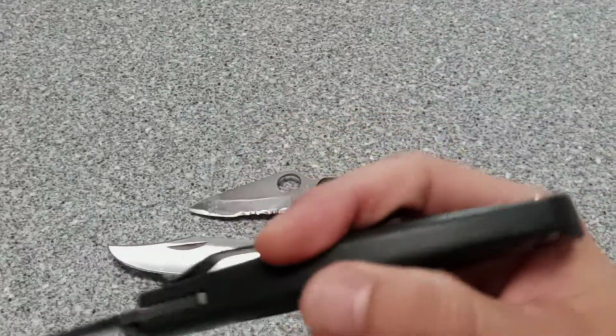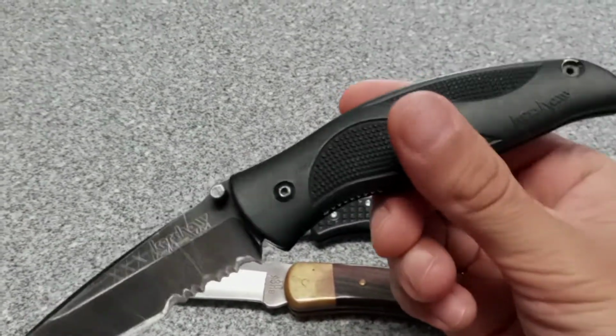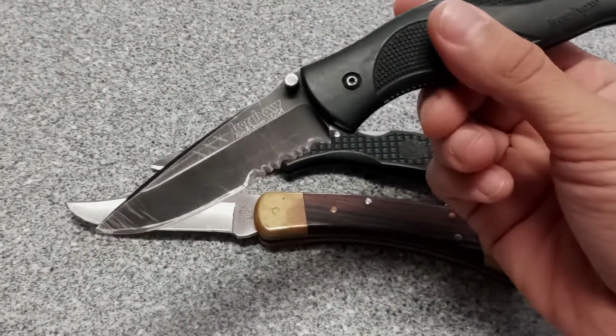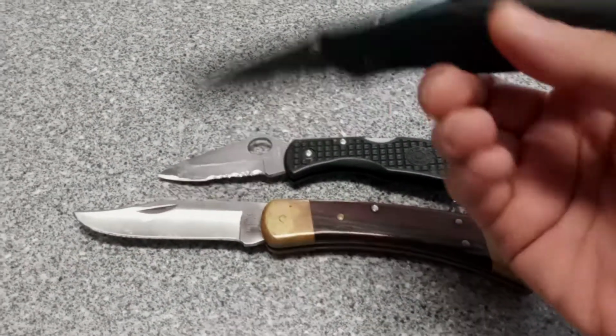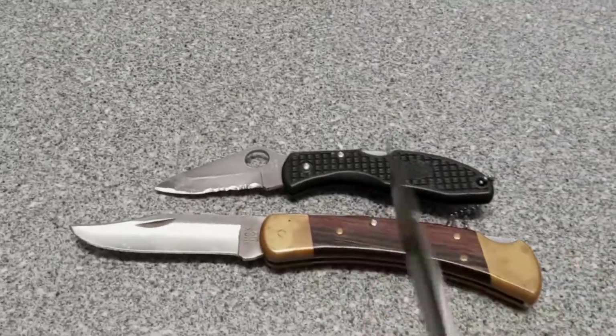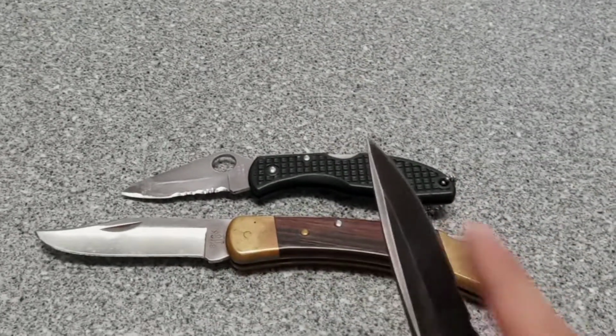So if you guys get to check this knife out, I mean, don't sleep on this one. This is a pretty good knife. I think it was all made in America. I think the metal on it is 13C26 stainless. So if you guys ain't familiar with that, all I know is that you hit this thing on the rod a couple times, and this thing is super freaking razor sharp again.